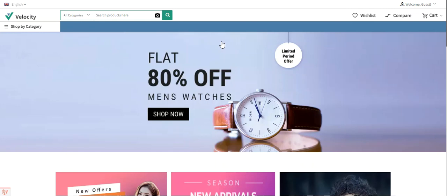Kindly note that to make use of this particular plugin, that's the Laravel eCommerce bulk add to cart plugin, you must first have purchased and installed the Laravel eCommerce customer document plugin.